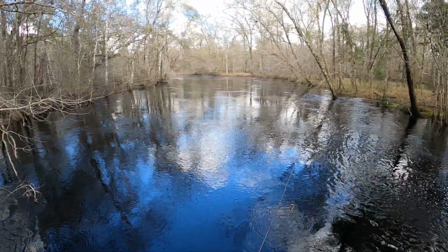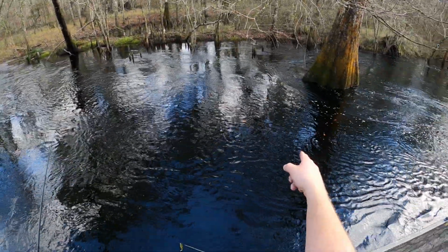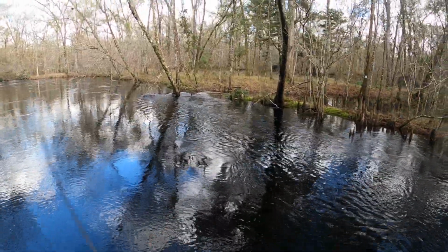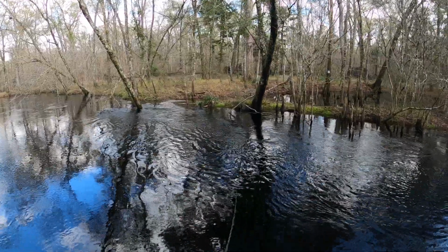I'm really not sure how I want to fish today with the water so high, so fast, and it's still freezing cold. So I just don't know how these fish are going to react. We're going to tie some baits on, see what we can do. I often have people ask me why I have a 24-volt trolling motor on this boat, and this is why. It's so I can pull myself up current like this, which is not uncommon in these little Florida rivers.